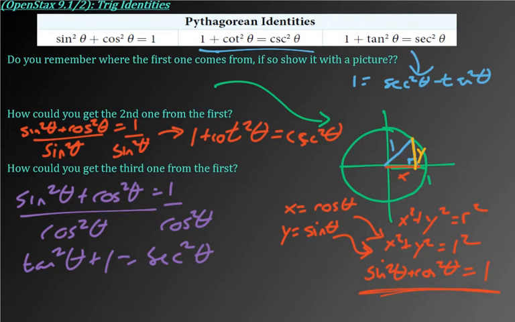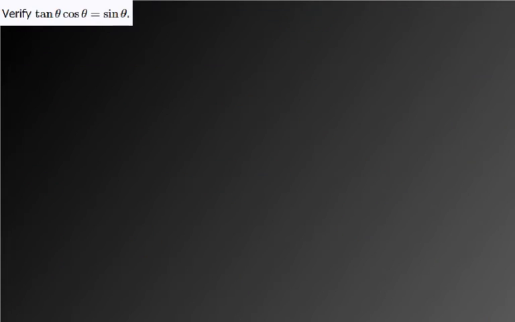So these three are basically all we're going to worry about today, but there's actually a whole bunch of trig identities out there, and we'll learn about some other ones in other videos. But today I just want to work with these and show you why these can be super useful. One of the things that your homework is going to ask you to do is to verify certain trig identities. So when I say verify tangent theta times cosine theta equals sine theta, what I mean by that is basically manipulate one side of this and show that you can get to the other side.